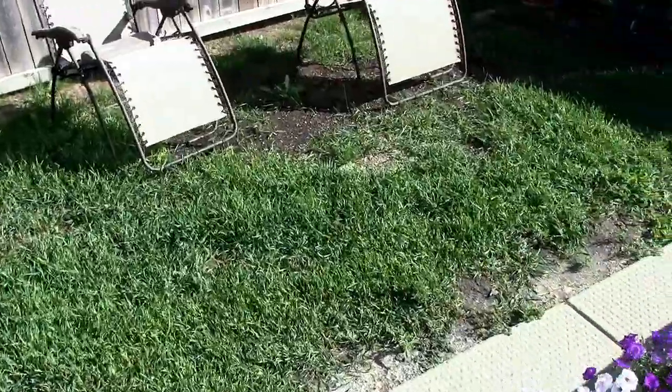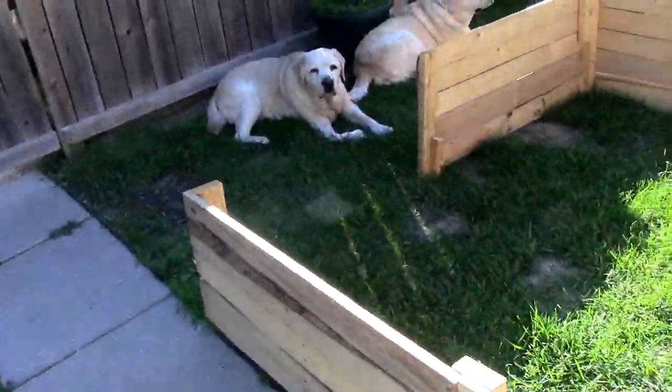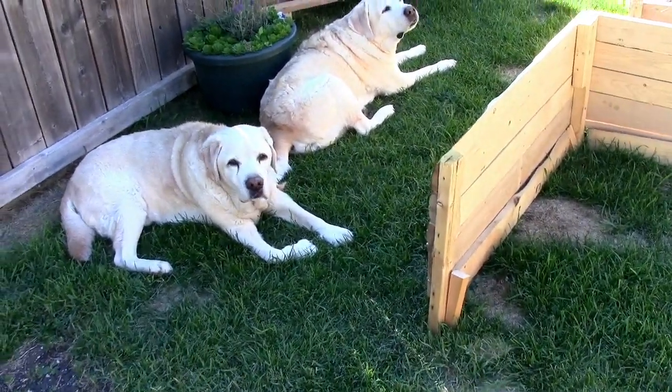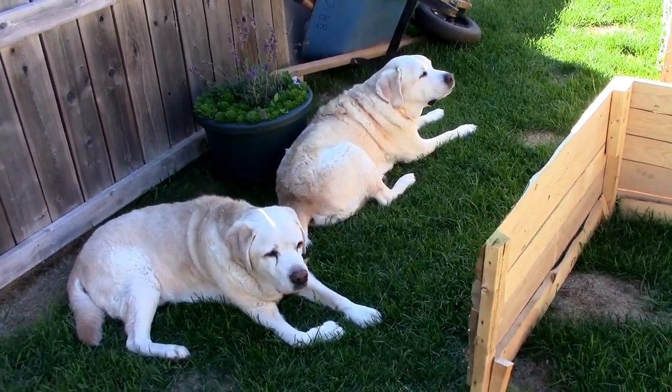This is one dog at the work site with his two other old dogs. Old dog number one, Potter, on the left. Old dog number two, Chester, on the right.